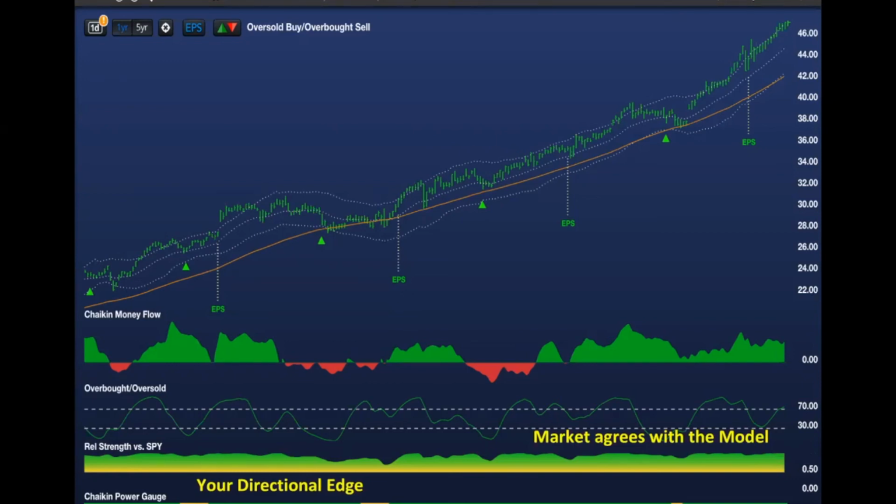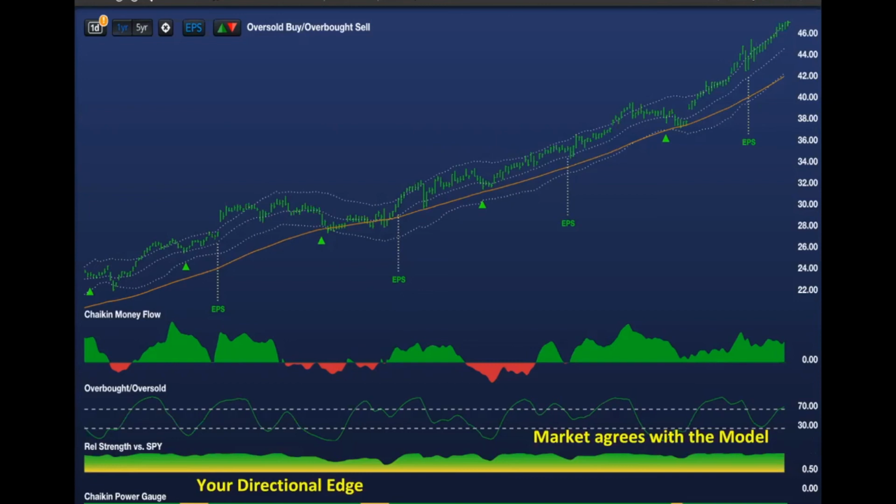It's so simple, but so powerful for options traders. A stock that you like, in this case, our power gauge rating has to be bullish, makes a new 8-day low as it gets oversold. According to Larry Williams, it's a great entry point. It really works if you've got a directional edge like the Chaikin power gauge gives you.